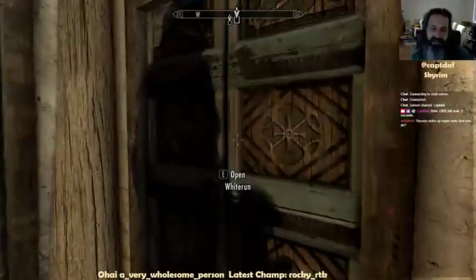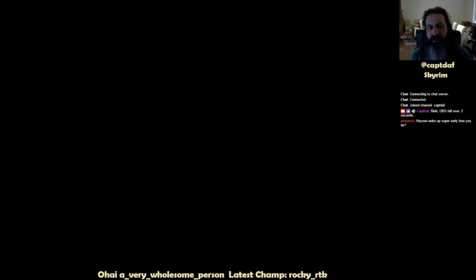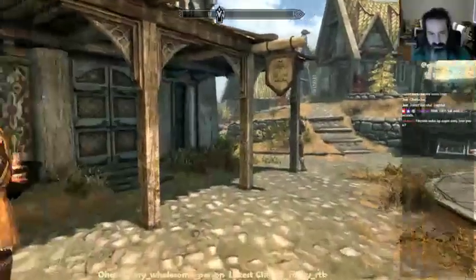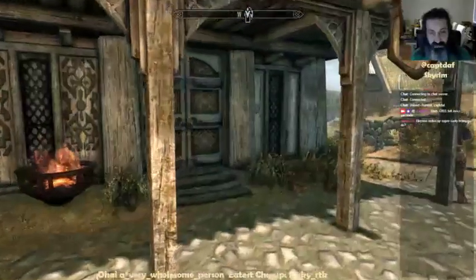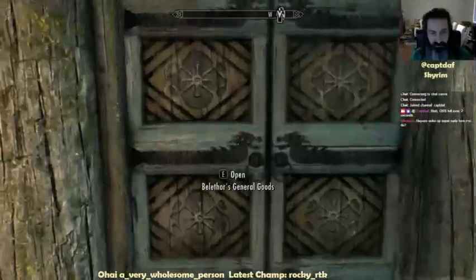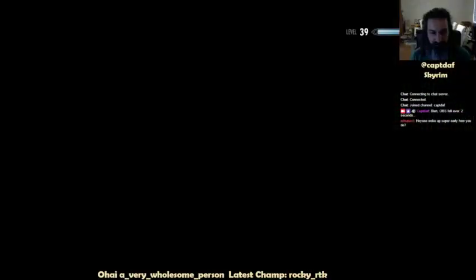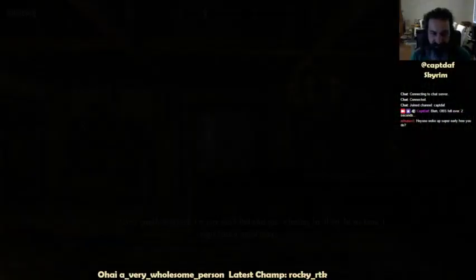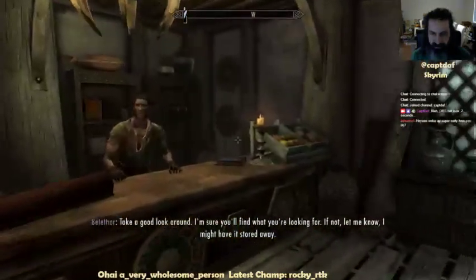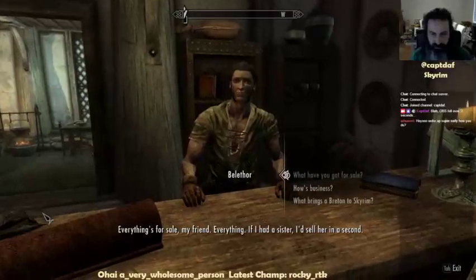I suppose I could have checked to see if she had any frost salts or void salts or anything like that. Any of the more, or some Daedra hearts, actually. I'm low on Daedra hearts. Bellathor, buddy! Look around. I'm sure you'll find what you're looking for. Don't know why Lydia insists on coming through that back door.